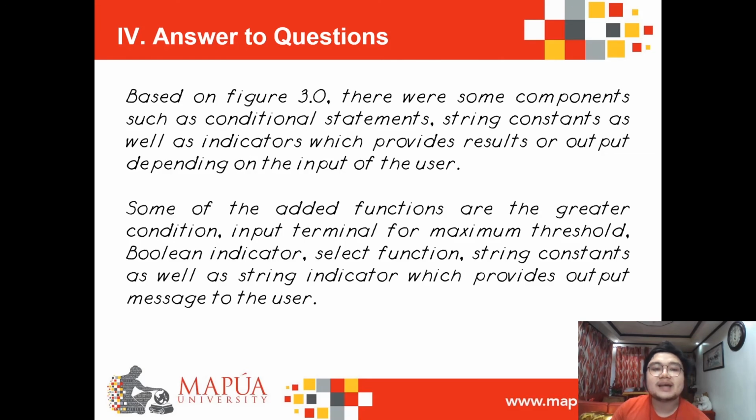The explanation behind this is that there were some components, such as conditional statements, string constants, as well as indicators which provide results or output depending on the input of the user. In particular, the added functions are the greater-than condition, input terminal for maximum threshold, Boolean indicator, select functions, string constants, as well as a string indicator which provides an output message to the user.